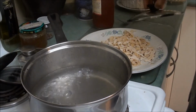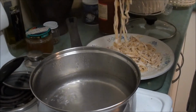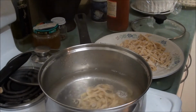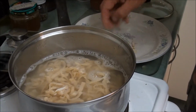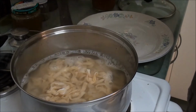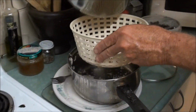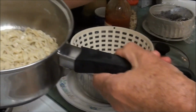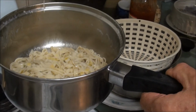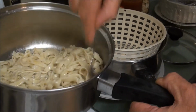We've got some water on the boil here, it's got some salt in it. And I'm just going to cook up our Bunya Nut Pasta. I'm just going to drop it in there, increase the heat a bit, and bring this back to the boil. I'll just separate that a bit. Pasta's cooked. I'm just going to strain it, and put that back in there. Put a bit of olive oil in there to stop it from sticking together.